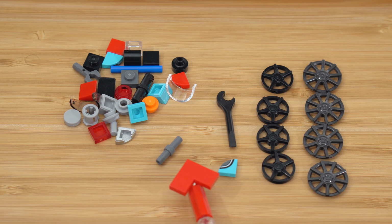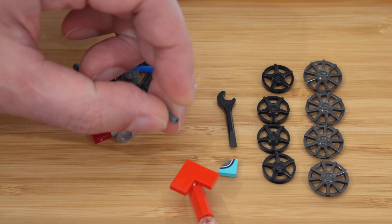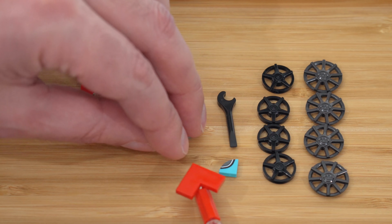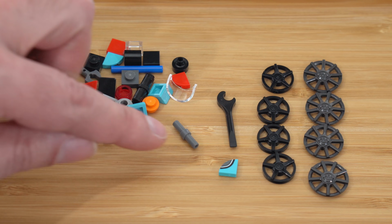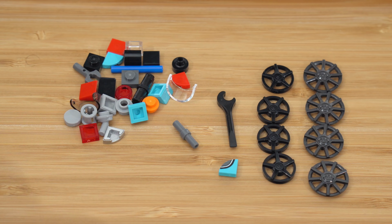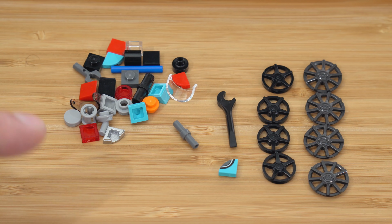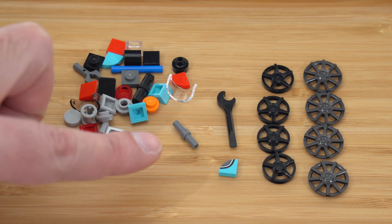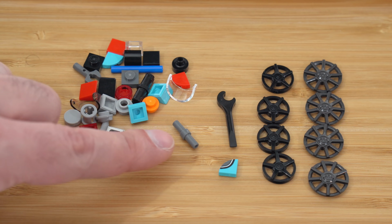It's a pneumatic piece. It's like a pneumatic T, except it's an I. It's just straight. So it's got the small little mini peg hole in the end of it to allow air to go through if you're using it with pneumatic lines. But this is just exactly the type of thing that Lego needs to make more of. Very, very small pieces that have tons and tons of uses and allow you to do things that you couldn't do before in a very, very small space with great efficiency. I love that. I think there were 2 of these officially used in the Bronco build, and then you get 1 spare. I'm looking forward to lots and lots more of those.